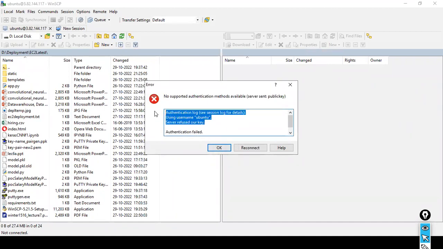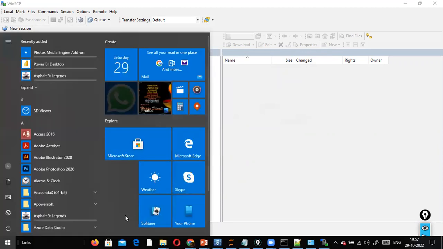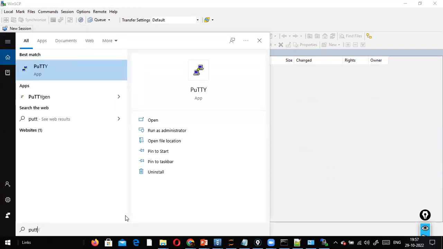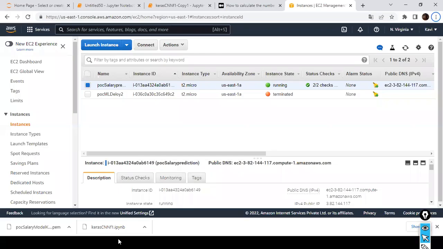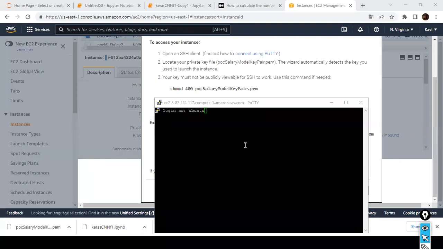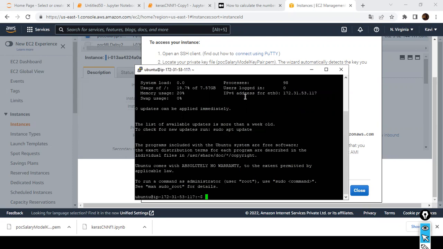Server refused your key. Something is wrong with the key. One second. Let me do one thing. I just regenerate the partition. Or the host name was wrong. Okay, let me see, this one should allow me to connect. It takes time here. Public key imported. Superb. I'm able to connect here.